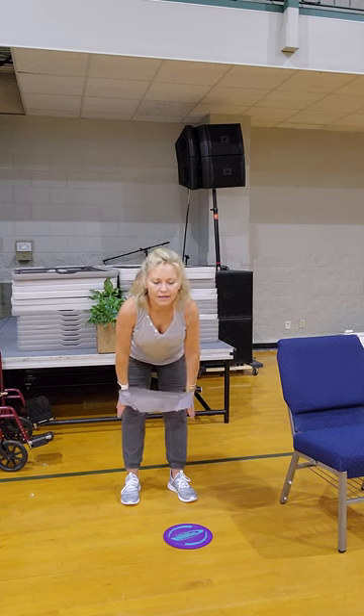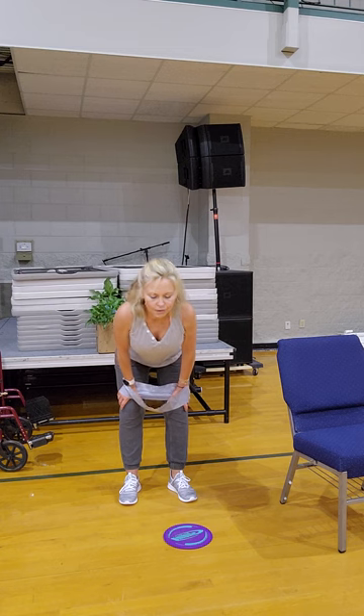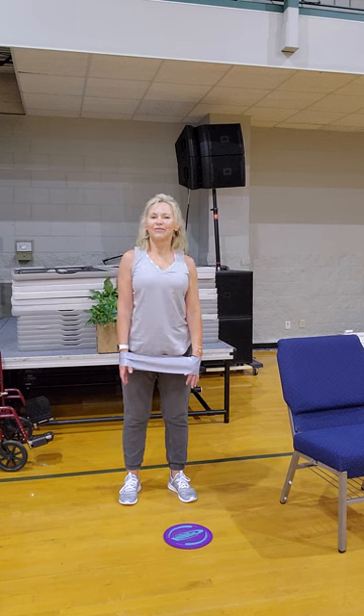Shoulders up, back, and down. Take your hands to your thighs — don't worry about the band, just hold up here. Take your heart, press it towards the floor, squeeze your shoulder blades. Deep breath in, nice long exhale. Deep breath in, coming all the way up. That was just an active rest.